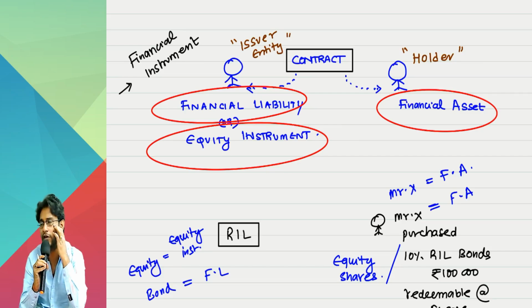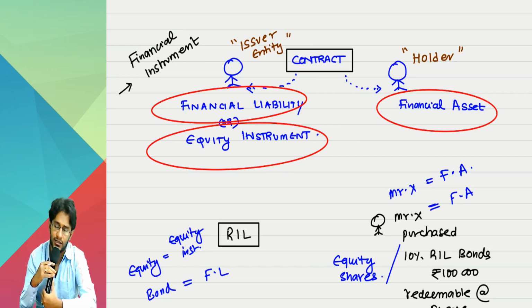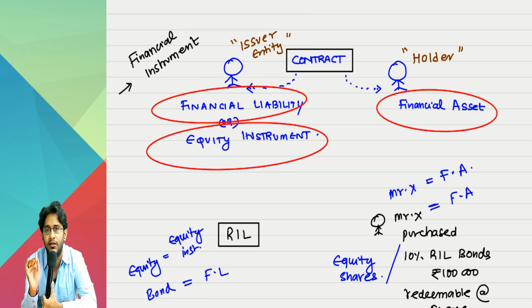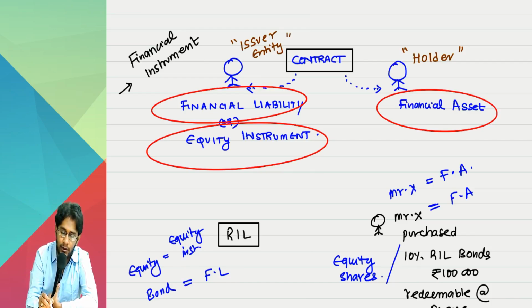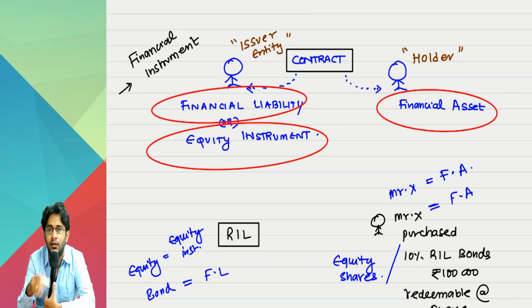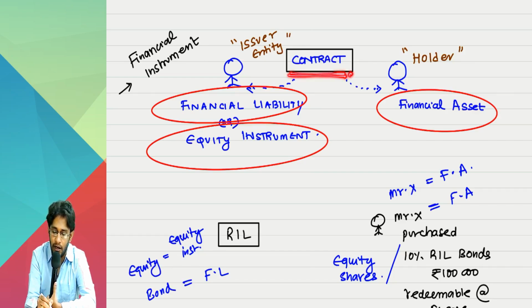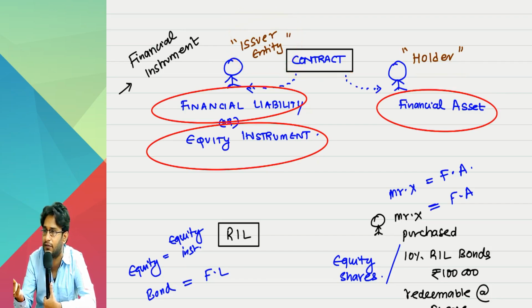Once Ind AS 32 finishes, you will look back and tell me that, sir, in Ind AS 32, 90% of the discussion is only the fight over whether, for the issuer, this contract is a financial liability or an equity instrument. The rest of the points are very small, very direct, very trivial. If Ind AS 32 is big, that is only because a lot of the discussion is about whether this contract will become a financial liability or equity instrument for the issuer. There is no doubt about the holder, sir. That fellow, it is always a financial asset.